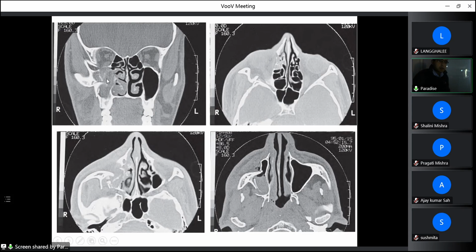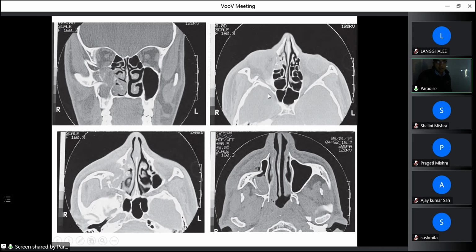There is accumulation of blood as compared to the contralateral side. There is a clear-cut difference. The sinus is filled with air, but on the ipsilateral side you can see haziness. It is due to accumulation of blood within the maxillary sinus. Okay, this is the coronal section. Always you have to see the fracture in all the sections: coronal section, sagittal section, axial section, and finally the 3D reconstruction VRT image.